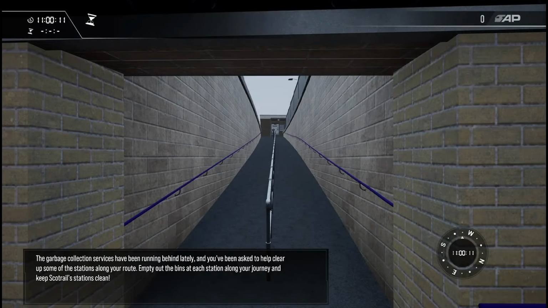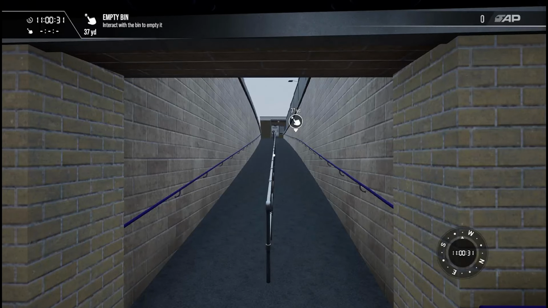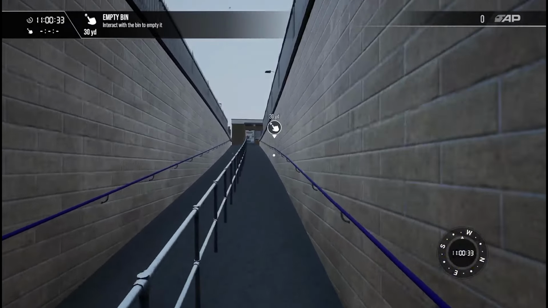Here we are, guys. Railway Rubbish, and the scenario is the garbage collecting services have been running behind lately, and you've been asked to help clear up some of the stations along your route. Empty out the bins at each station along your journey, and keep ScotRail running clean. Right, so let's get on to it.